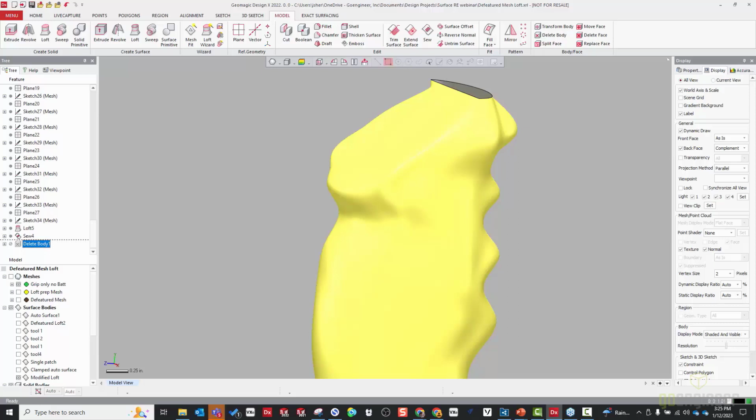And when you have those kinds of relationships, when you go back and edit your cross sections, those can easily be broken. So that's why I try to stay away from those when I can get away with it. I did not use any guide curves in this particular lofted model. I just used cross sections.